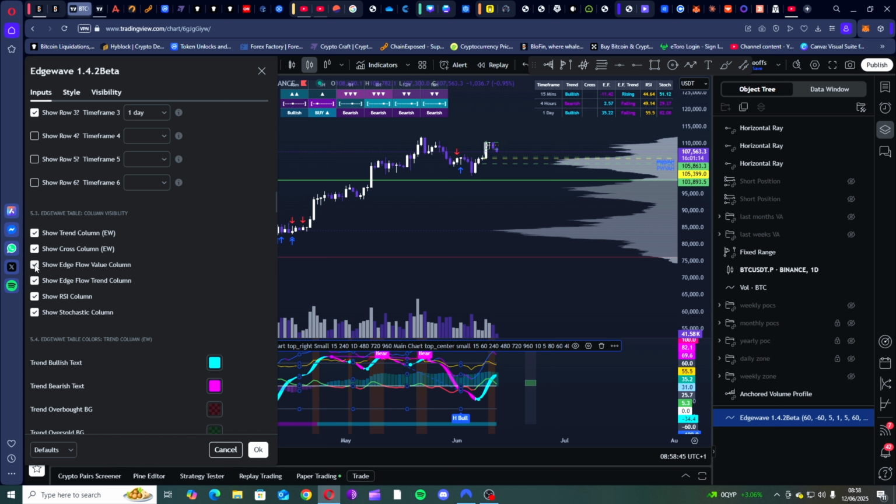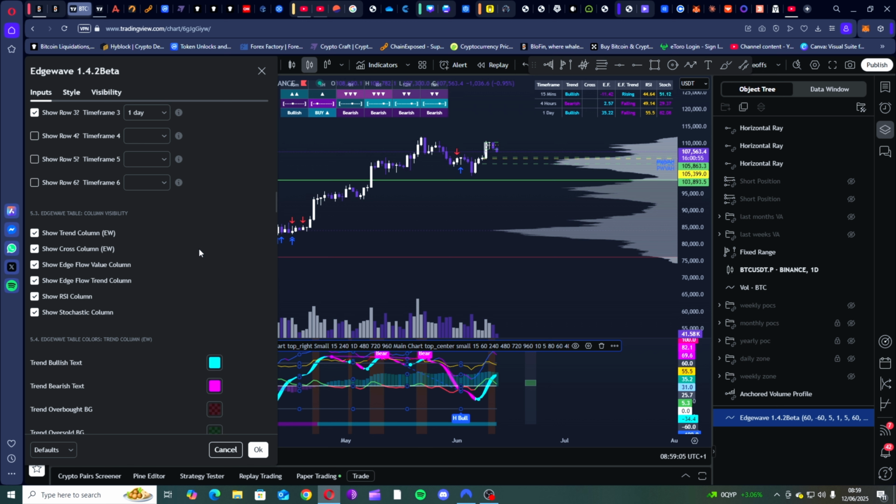The edge flow value. So that's showing you what's flowing in. You can take that away. You can take the RSI away. You can take the stochastic away if you really want to. So that's that row there, which is 5.3.